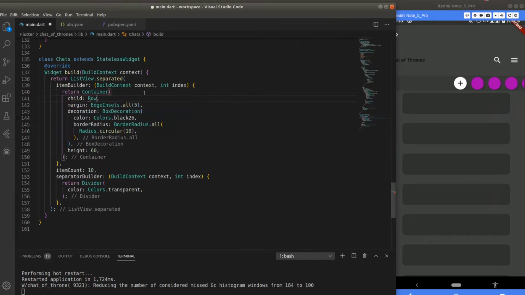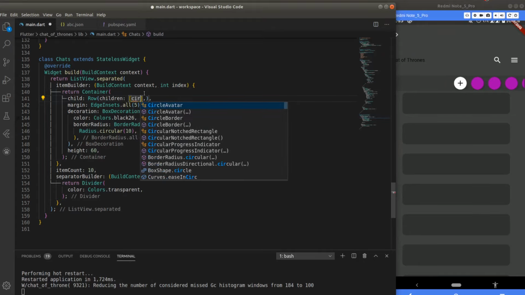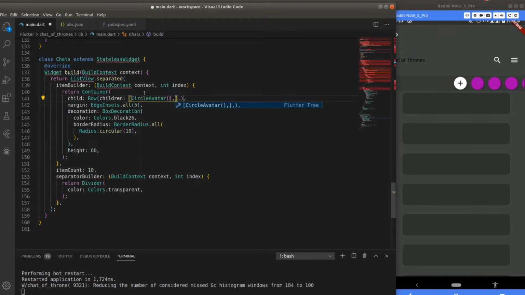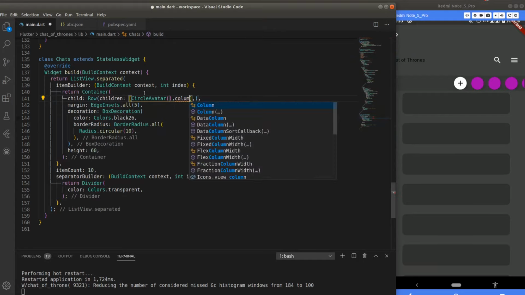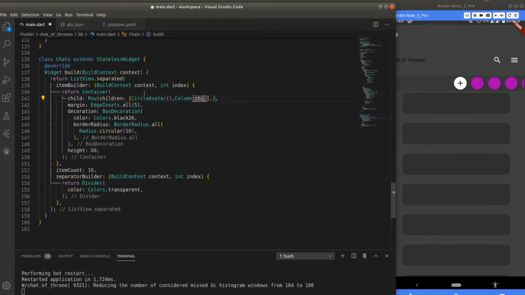a row, and row is going to take children, and these children are going to be first thing is going to be a circle avatar, and second thing is going to be a column, and column is again going to have children, and these children are going to be 2 text. And for now I'm going to give the text as, let's say, display name.